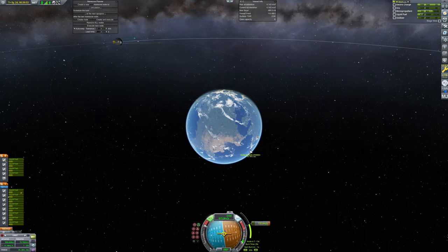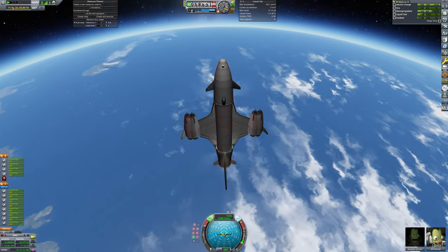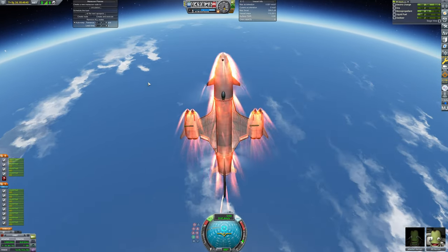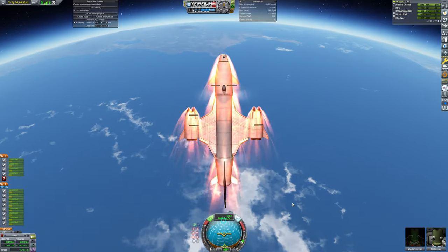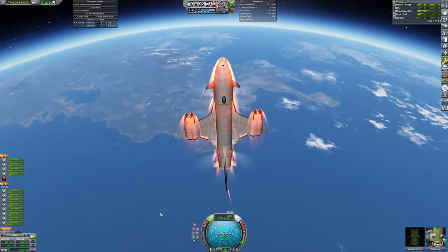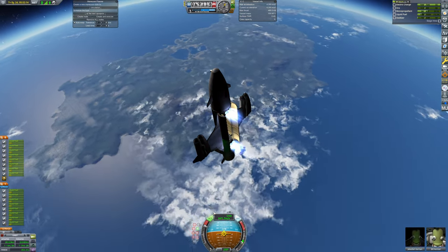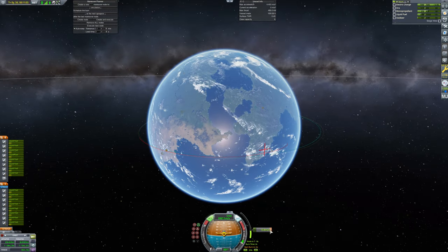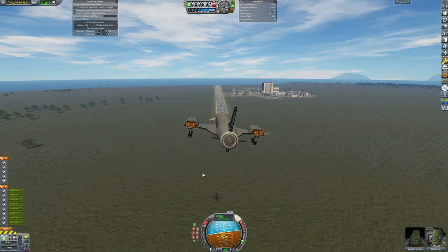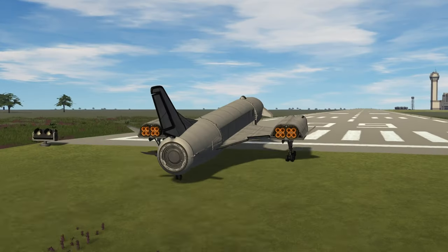Nevertheless, no rocks were in the way so the plane just transitioned into a nice 45-degree angle of ascent. After Mun orbital injection I do a Kerbin aerobrake burn, aiming for a very conservative 45 km periapsis dive. Thanks to the well-balanced RCS, the spaceplane can hold radial-out for quite some time and then adopt a 45-degree angle for a deeper aerobrake. After the main part of the aerobrake I just helped with the engines to lower altitude even further. I was rather off with my deorbit burn and ended up reaching the runway with empty fuel tanks — quite an epic landing below the stall limit.